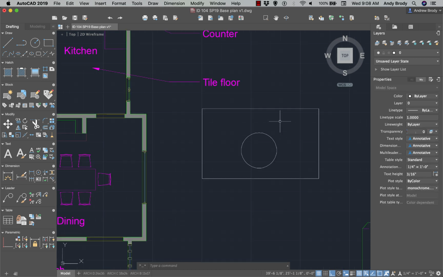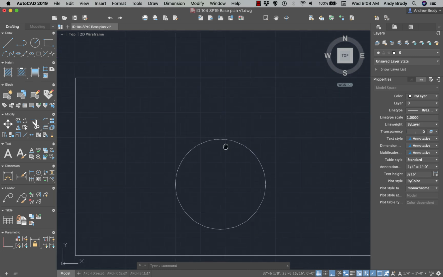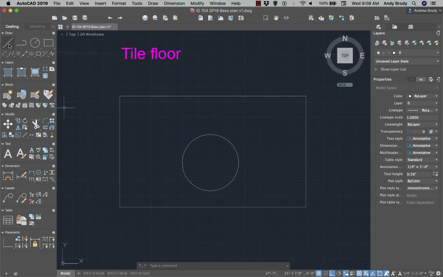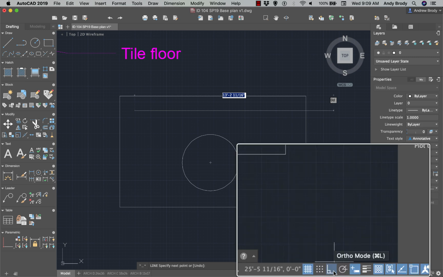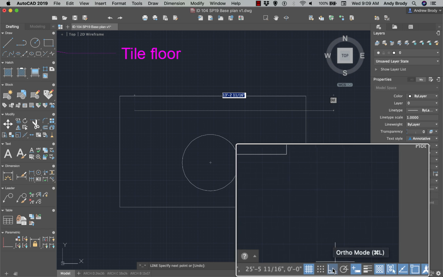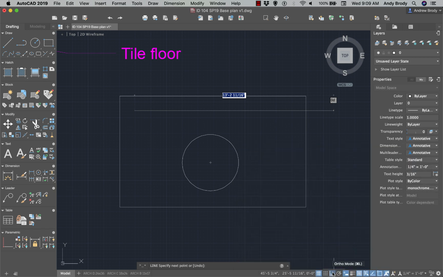I'm going to zoom in on this carpet so I can really get into the details here. Other objects have grips. Let me show you a line. And again, I can just click on the line tool, and I'm going to create my little pattern. Right now, I've left myself in ortho mode from my previous demo, so I'm going to just turn off ortho mode. Again, these drawing modes down here, if they are solid colored, they are depressed, which means not that they're sad, but just that they are activated. So now when I draw a line, you can see that it allows me to draw in any direction.